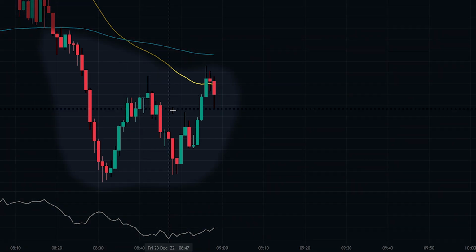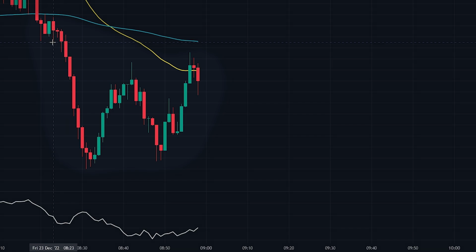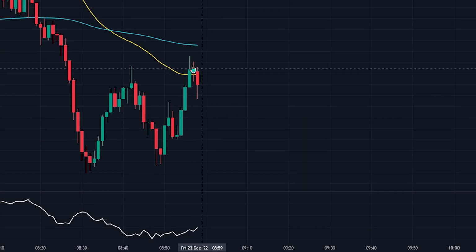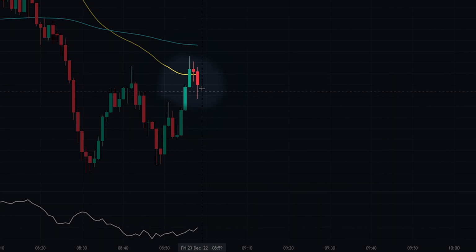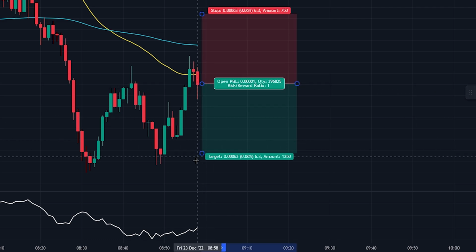Secondly, the price will need to be trading below the 50-period EMA, showcasing that the bearish trend is strong and likely to continue. Once this condition has been met, we will take a look at the price action. We will need to see a pullback to the 50-period EMA followed by a bearish reversal, indicating that the downtrend is likely to continue. As you can see, this happens here, meaning that the third condition has been met. Because of this, we will enter into the sell position.